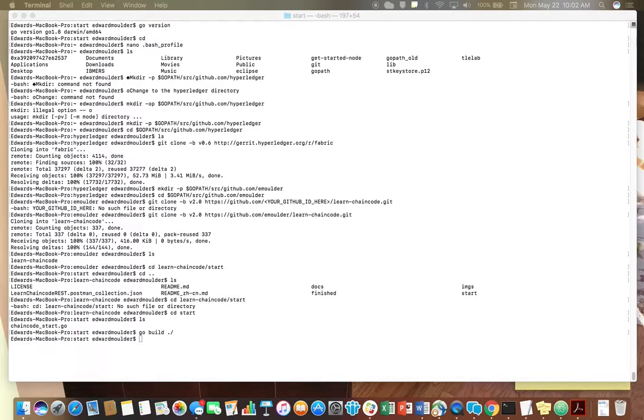What we're going to do now is show you how to interact with your blockchain by modifying the learn chain code script. You're implementing the shim interface.